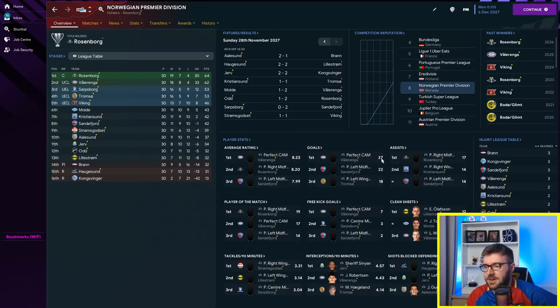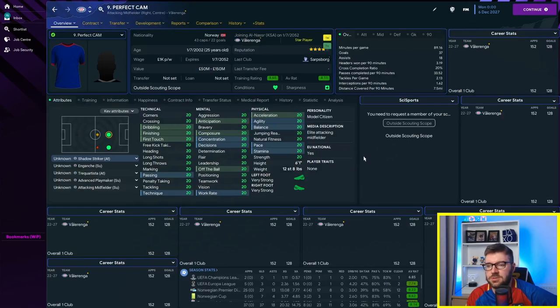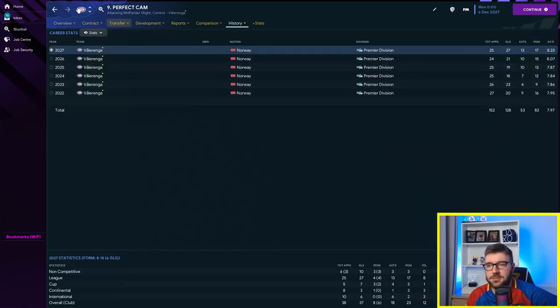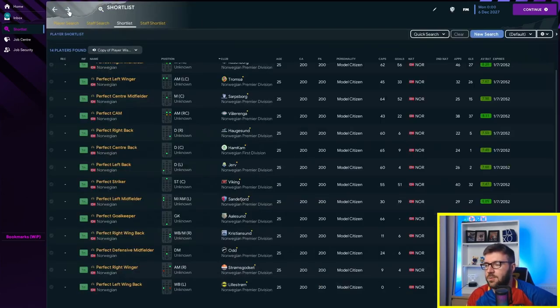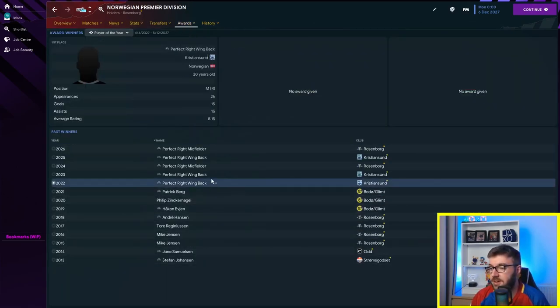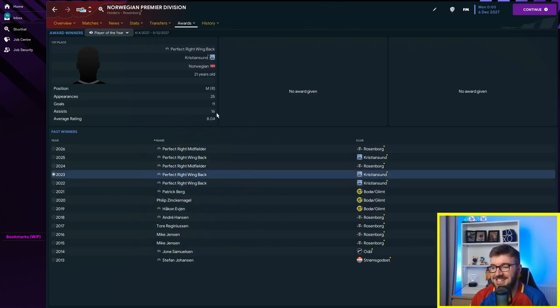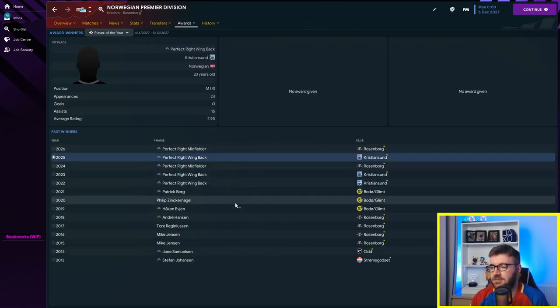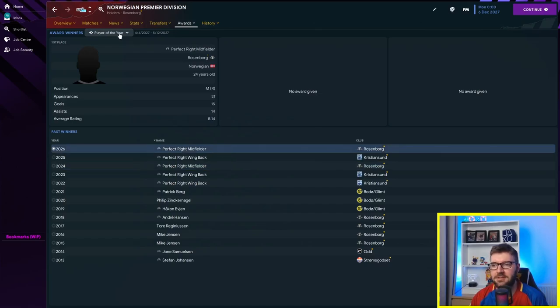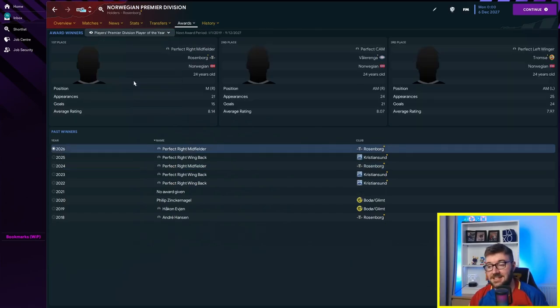Perfect central attacking midfielder has got 27 goals in this most recent season. Been retrained as a right winger. He's playing pretty well for them, isn't he? The old Vålerenga. And they have won a league title. In terms of the award winners, player of the year, it's been the perfect right wing back for Christiansen. 16 assists, 11 goals. He's playing midfield right and perfect right midfielder. So both players are playing on the right of midfield, which is very weird for the player of the year to have won. And it's the same too for players player of the year.